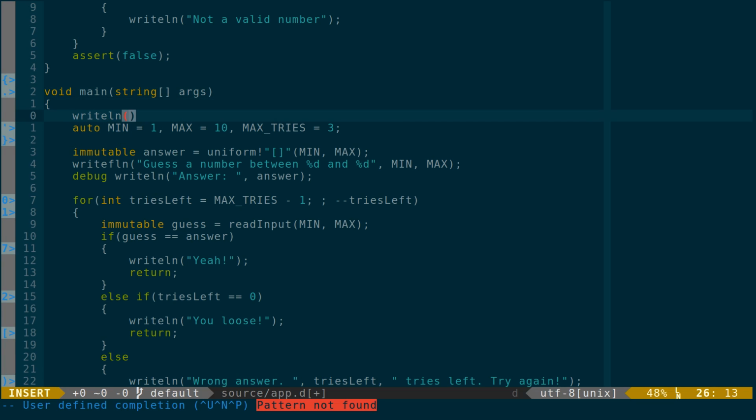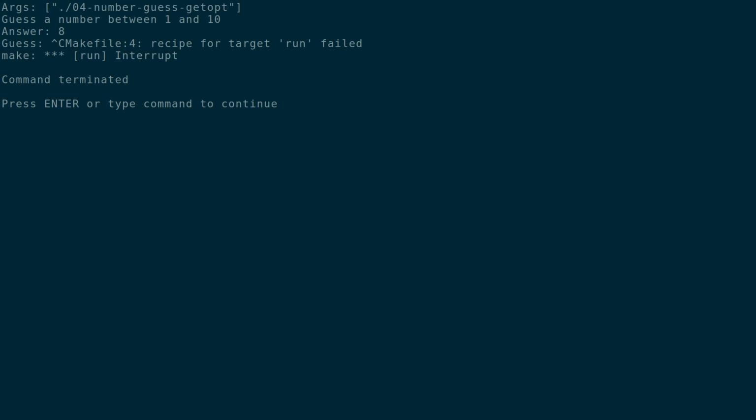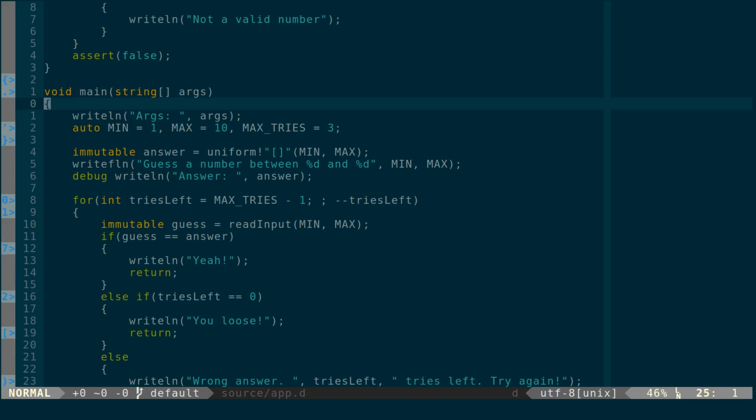So let's just print it out, compile the application, and you see at the top here that it includes the file name for the application, and this will always be true.